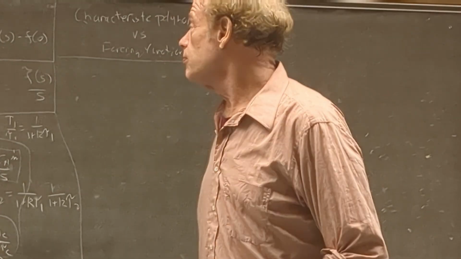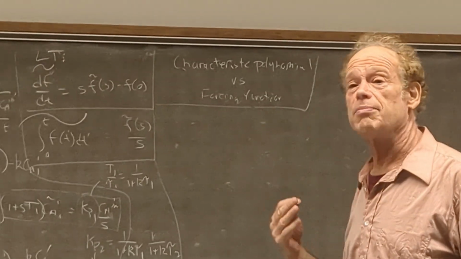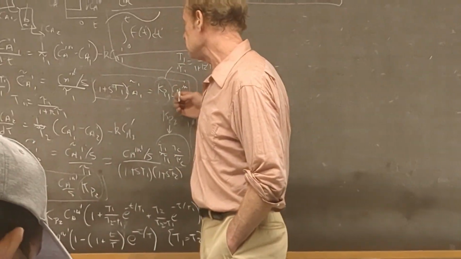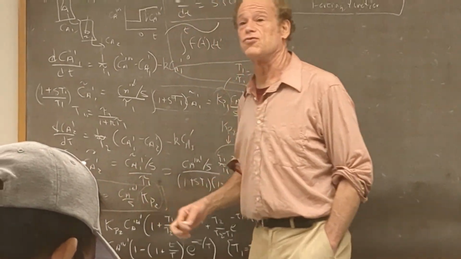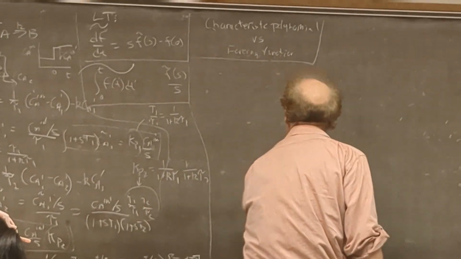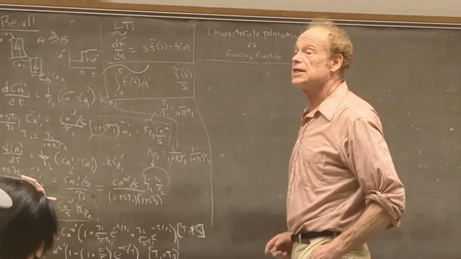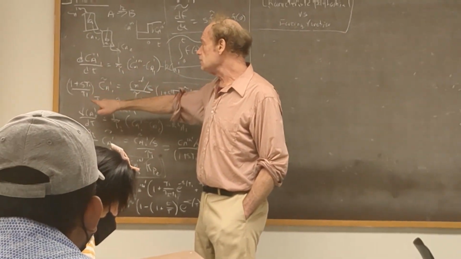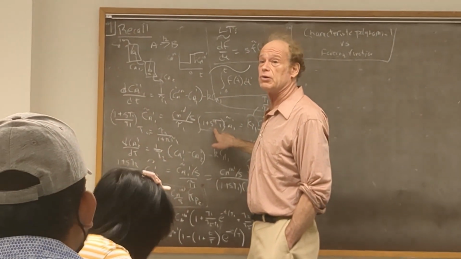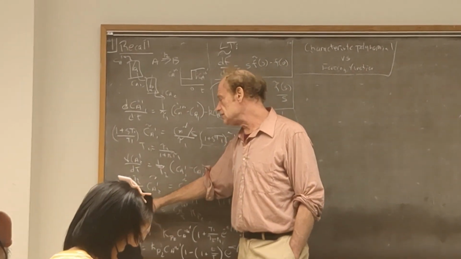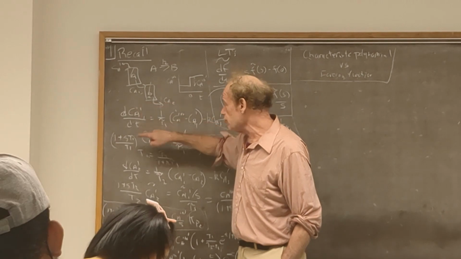Again, I want to make that distinction. We've got the characteristic polynomial versus the forcing function. I haven't even looked at the solution yet. Okay, then the next thing I want to note, again, as I said, is this is obviously a first-order equation, so it only gives me a characteristic polynomial that's linear in S. I claim that this is quadratic because there are two derivatives.